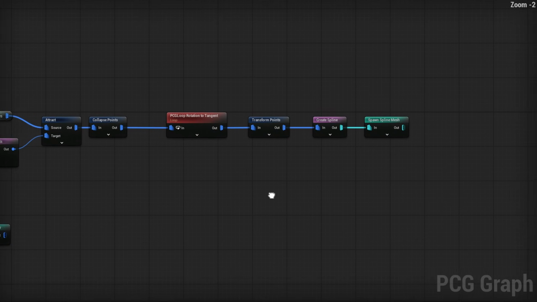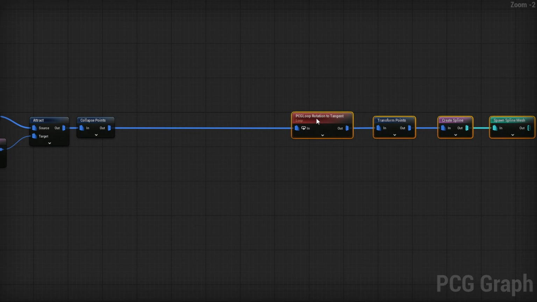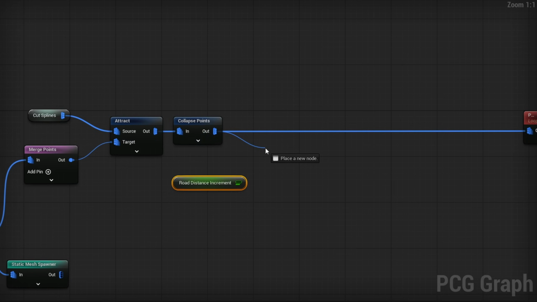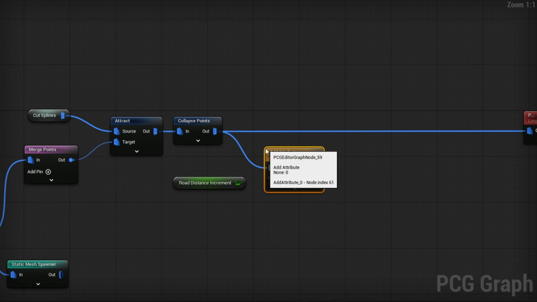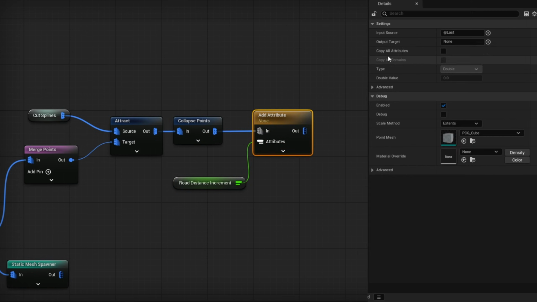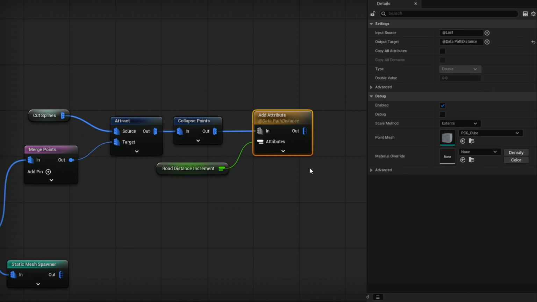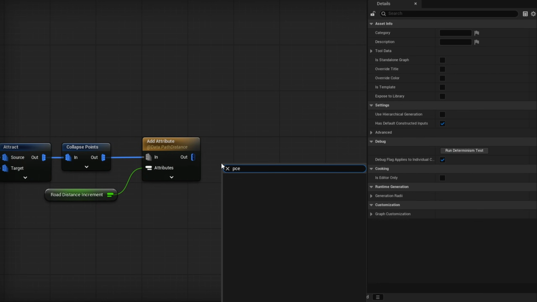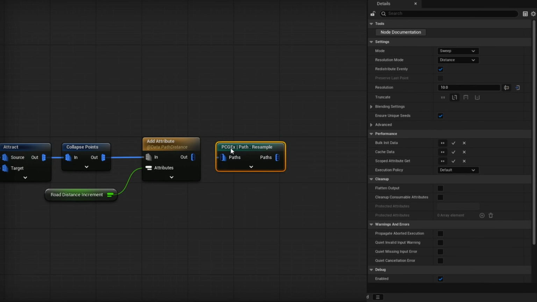We're not going to be using those. Instead, before this PCG loop rotation to tangent, I'll make some room. I'm going to go ahead and get my row distance increment, and I'm going to use an add attribute parameter here. I'll go ahead and add this as a parameter. Now this is important: it needs to be a data type, so it needs to be @data.whatever you want to call it. I'll call this path distance. But the main thing here is it's not just path distance, it's @data.path distance. The reason this is very important is because when I use the PCGEx resample node, it wants something from data. Unfortunately, it doesn't specify that, but for the resolution here, that is the resample of the spline's resolution.